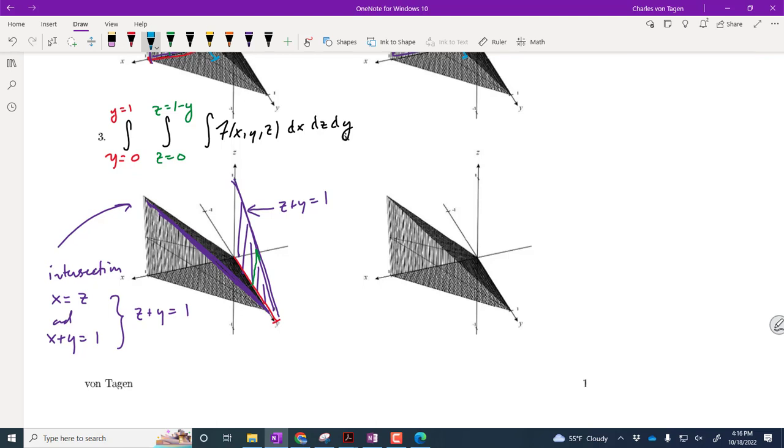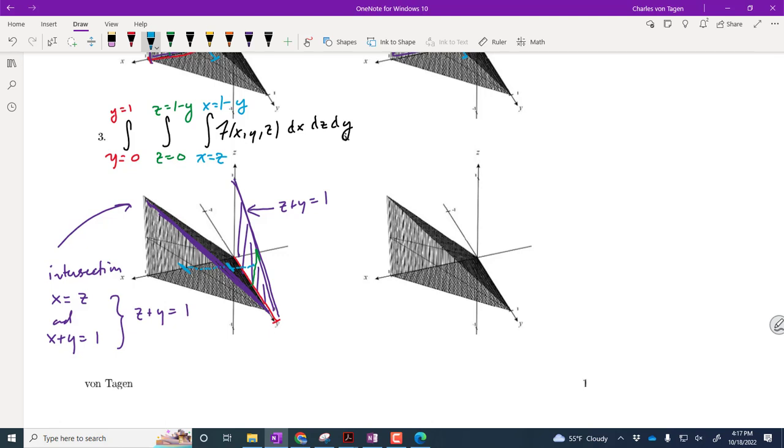Once I've picked one of these, I'm going to let x vary until I hit this face and stop when I hit this face. So that's going to go from x equals, what face is that? That's the plane x equals z. And we're going to stop when we hit this face, which is the plane x equals 1 minus y. Thank you. And again, this is where if you didn't do all 5 or 6 of these, you started to think that you had this down without realizing just how messy these could potentially get.